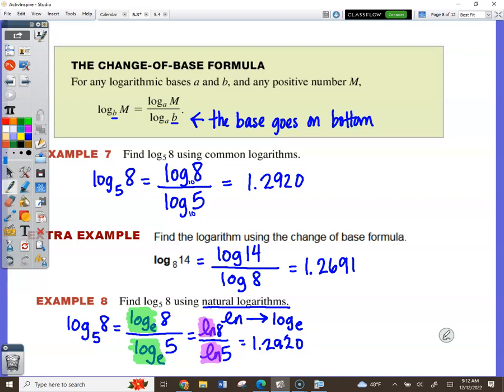The change of base formula, if you see that phrase, this is what it means to do. Or if you see common logarithms, that phrase means they want them to have the same base. They want you to have multiple logs, plural, with the same base from the one log they gave you. Okay, so make sure you understand the language here. Change of base formula is obvious. Common logarithms, not quite so obvious, but it means take the singular, make it into plural, and they better have the same base. Okay? Which is base 10 unless they tell you otherwise. Right here.